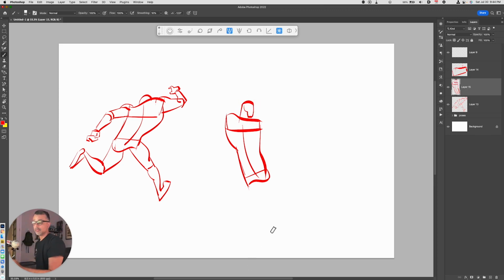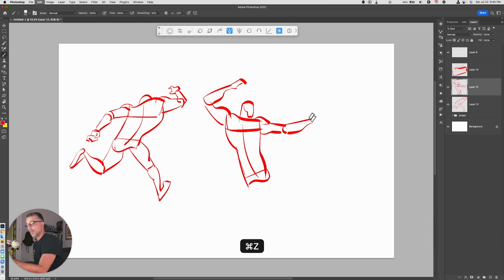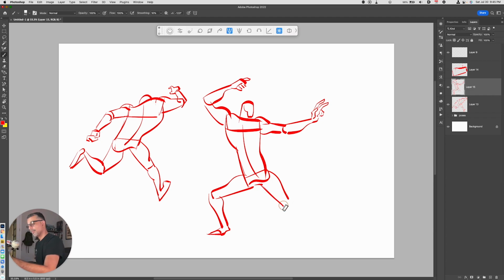And we'll just use a drumstick for the head. And what we'll do here is we'll have this drumstick come up. And maybe we'll do this thing like he's casting some kind of a spell. And then we'll have a drumstick like this to give him a little bit more balance. So this is more than just a stick figure. It's a little bit more information than that. We're getting a sense of the character's proportions.